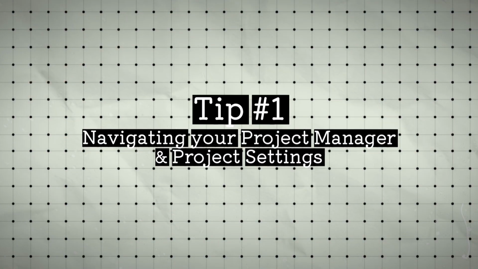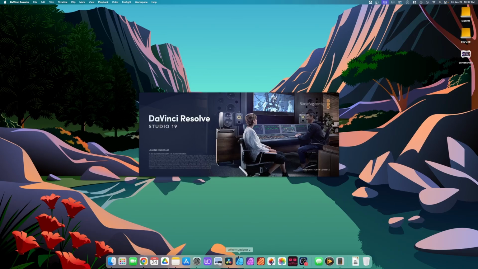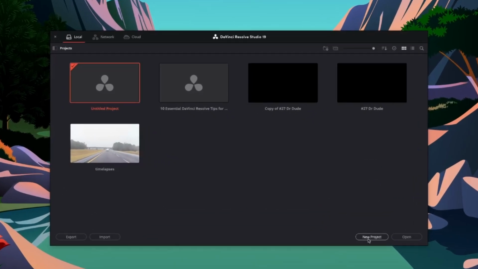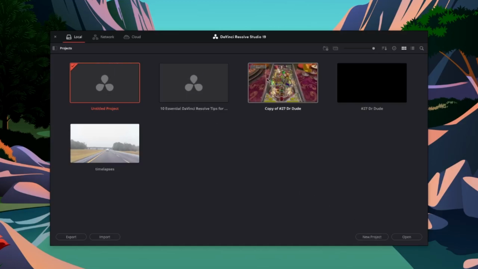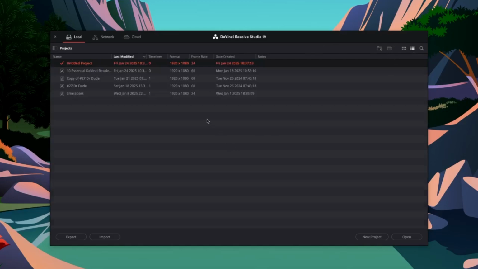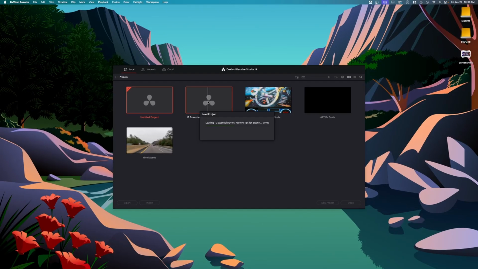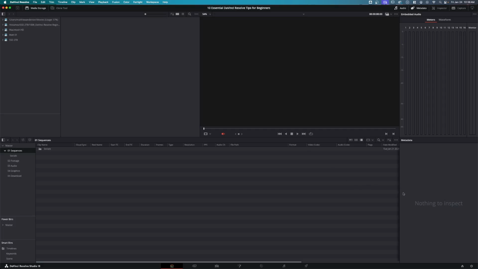So if you've never used DaVinci Resolve before, the first thing you're going to see is your projects manager. All of your new projects will be housed in here, and you'll be able to sort through this in different ways. You can click on that list and go by format or frame rate or when it was created, but I've already created a project here for this video we're doing, and I'm gonna drop some examples in here, and let's just click on it because I want to talk about how to get back to that page.